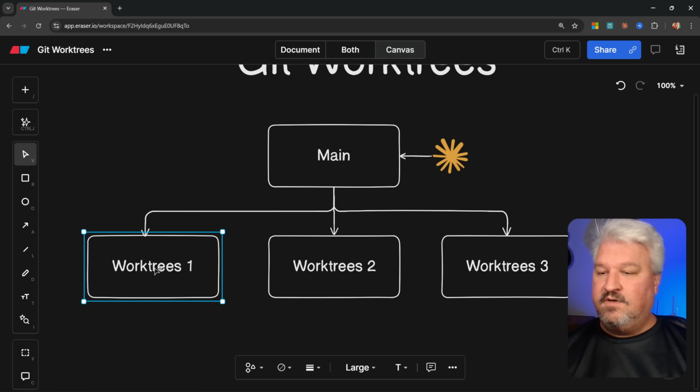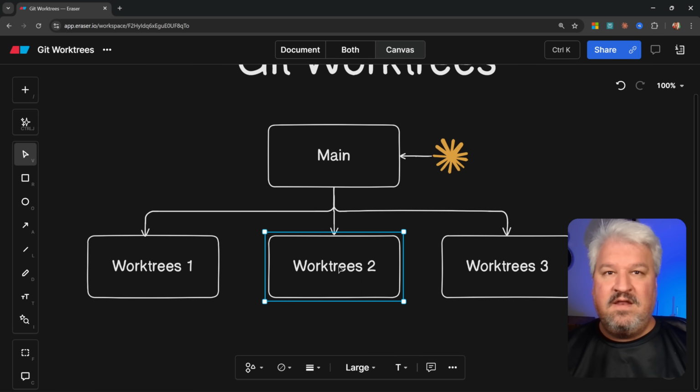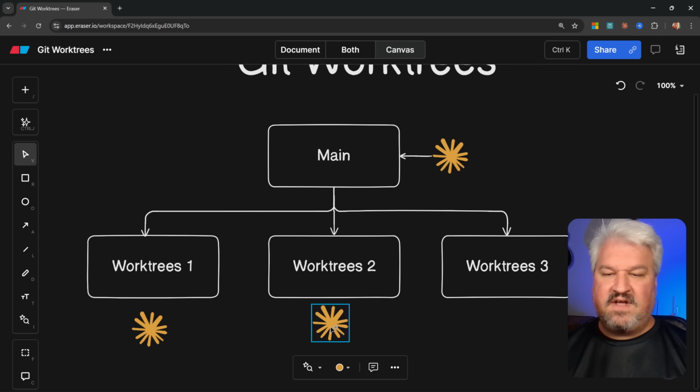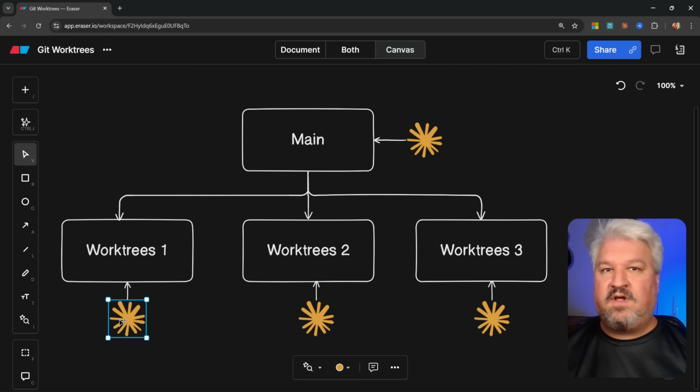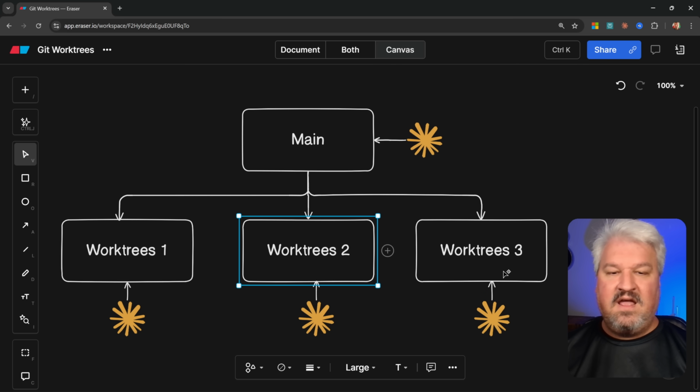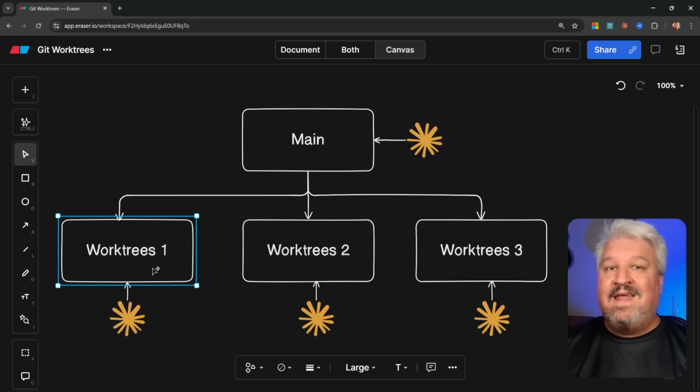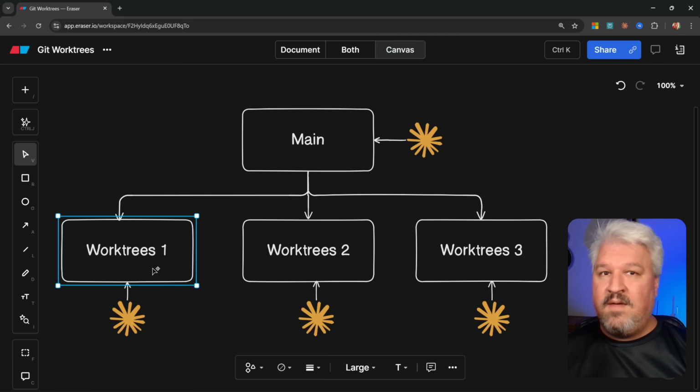Now, because each of these worktrees is an independent project folder, each of these can have their very own Claude Code instance running. So each of these Claude Code instances can be working on a worktree without affecting any of the other worktrees. In our example, to be able to really visualize this, we're going to ask Claude to implement a different UI pattern for each of the different worktrees.